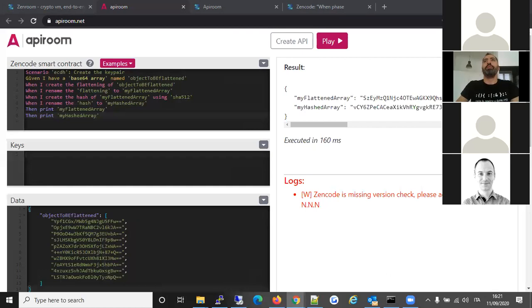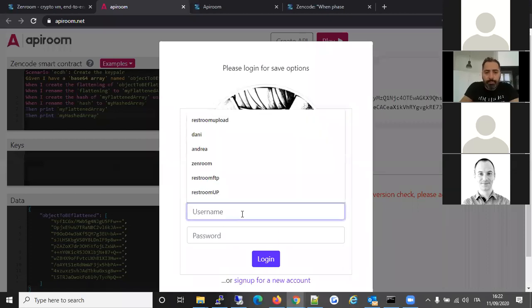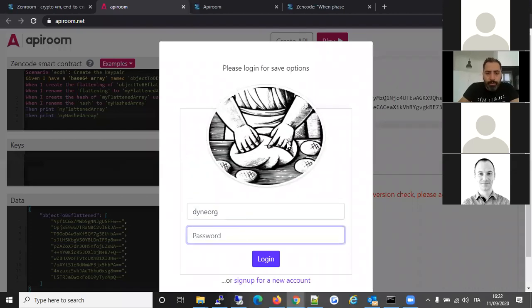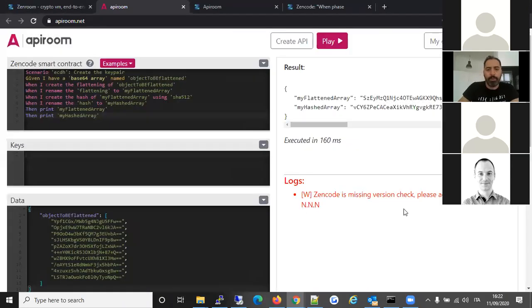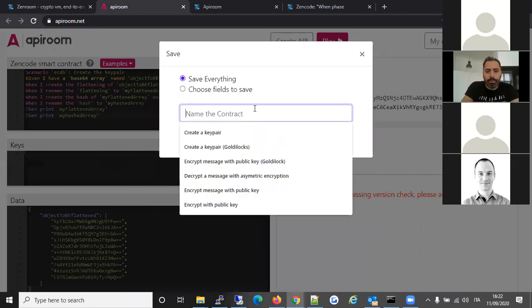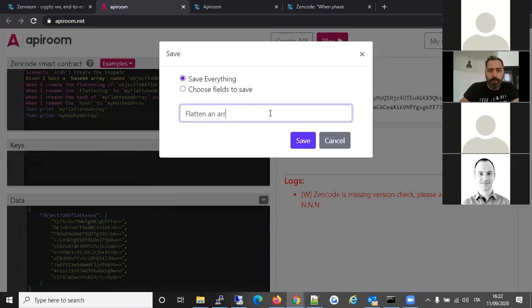So copy password. Yep. Login, Dyne.org, and paste. Let's see if it lets me log in. Yeah, here we go. Create API, and I call this flatten an array.